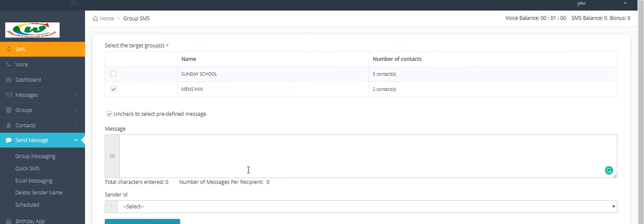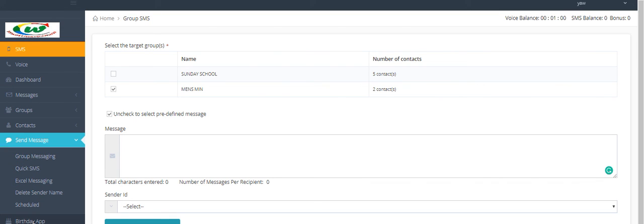Then remember, anytime you are sending bulk messages, make sure you include your contact in the Excel sheet, so that you will have the message that you are sending to the group. When you get it on your phone, it means that the message too is delivered to the rest of the members. Okay, so that is it. These are the key things you need to know in the dashboard.